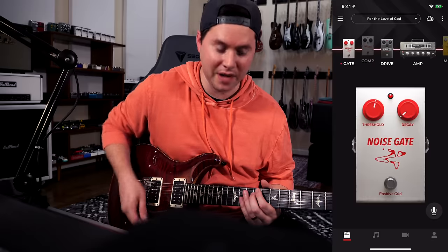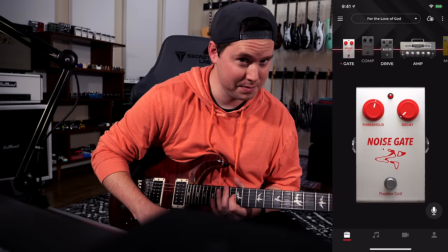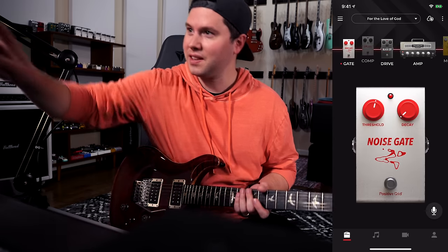That's gonna be For the Love of God. Especially after that note comes in. And just taking out the gate, obviously it's not very practical if you take it out unless you're doing something like this, but check out the sustain.